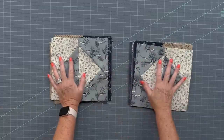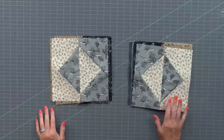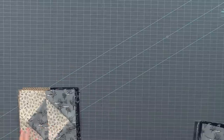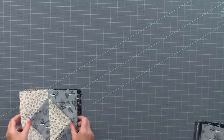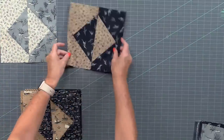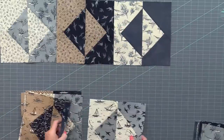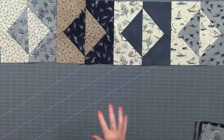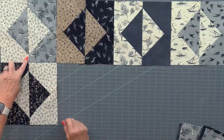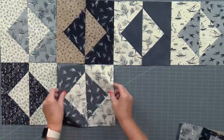So I just put mine into two groups based on where the dark and light is. You don't have to do that. Like I said, if you don't have many directional prints or you don't care about it, they can all go on the same pile. So how I'm going to do this, I'm going to start my first row with the light on the right, on the left side. And that'll be my whole first row, because that just makes it easier for me to arrange things. And so I want to mix up these colors and shades. And then in the next row, I would do the darker ones that are on the left. So then we have these seams that would nest nicely and just really switching things around.